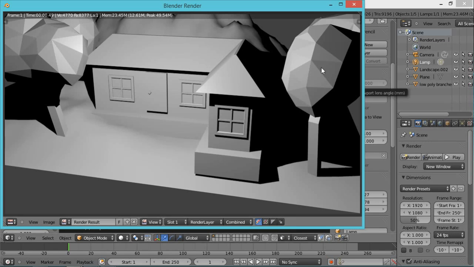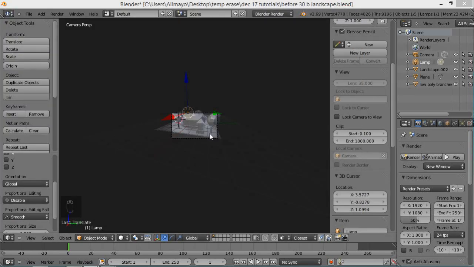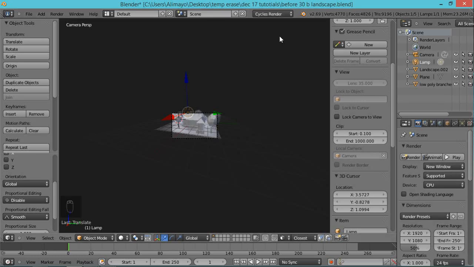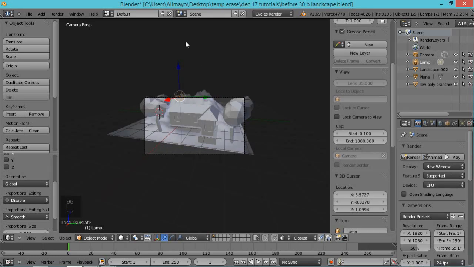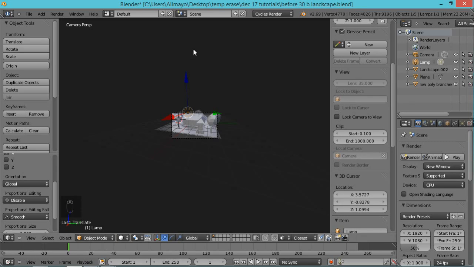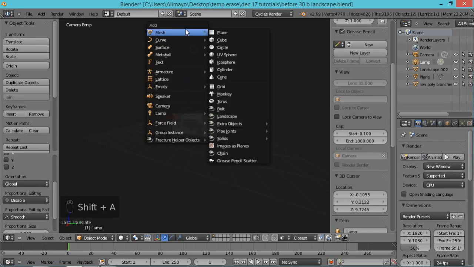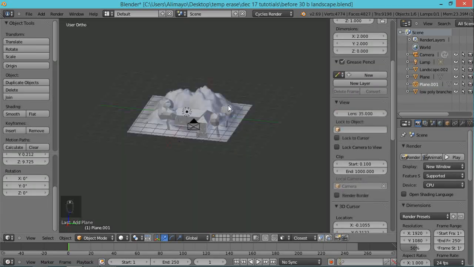Now I'm going to show you guys what Cycles does. Same viewpoint, everything else, right? Well, not exactly the same. So I'm going to click here, go into Cycles render, which is how you get to it. So I select Cycles. Now we're in object mode, so I'm going to right click. Here's my 3D cursor, which means that the new object I create is going to come right to here. I'm going to hit Shift A, Mesh, Plane, right? There's a plane right there.